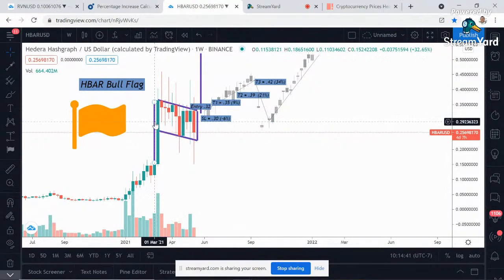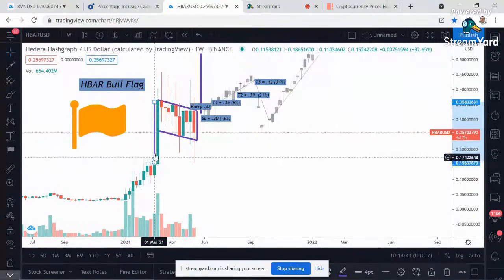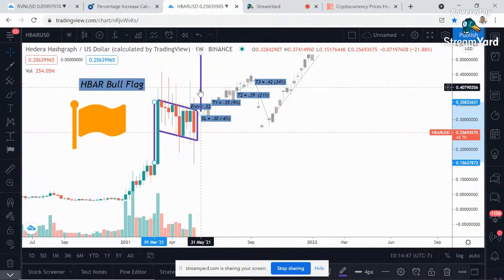And then what you do is you copy this, which is going to be the length of the bull flag, and you want to bring it over. So I dragged it over here, and that's going to show you the likelihood of where it's going to be going. So right here, I did an entry of 0.32 as a pretend breakout. And then our stop loss is going to be right below where it would dip back into that channel. So stop loss is -6%, and an entry is 0.32. Our first target is going to be 0.35, a 9% gain.